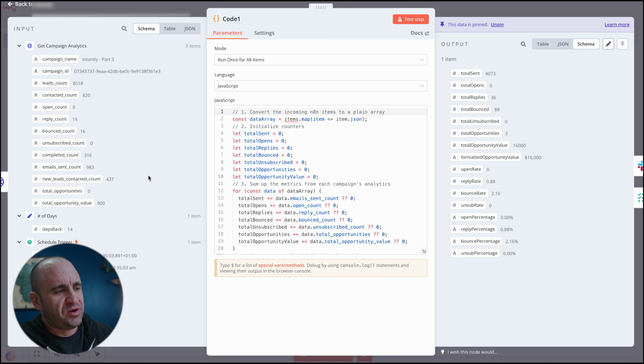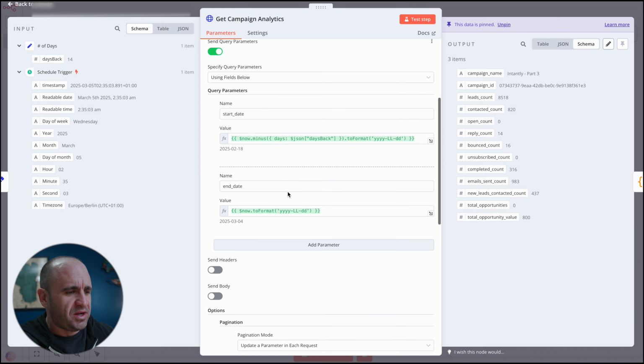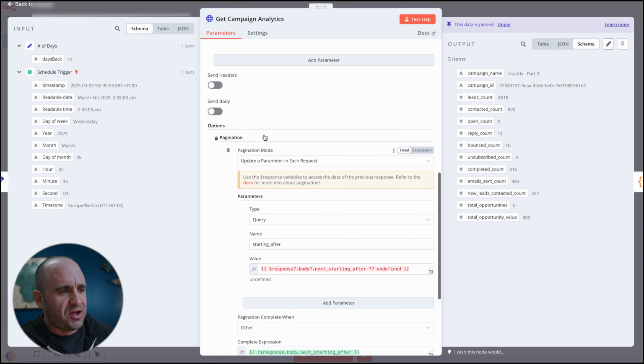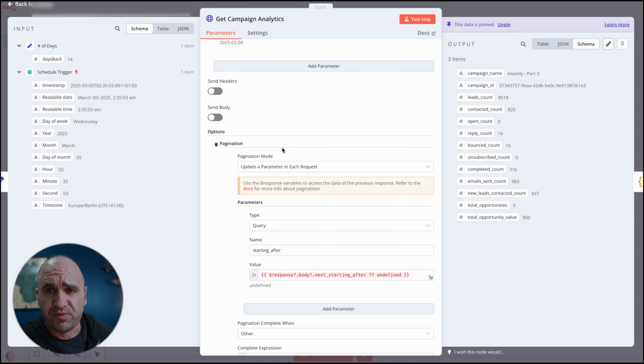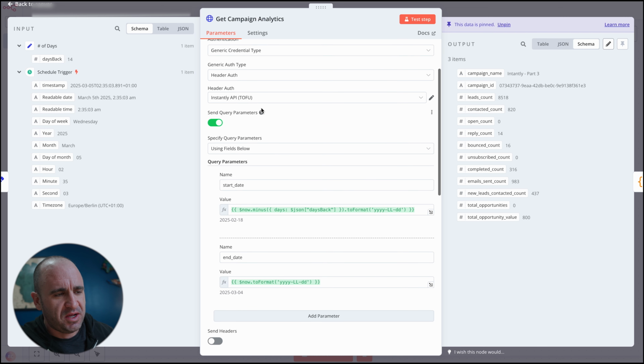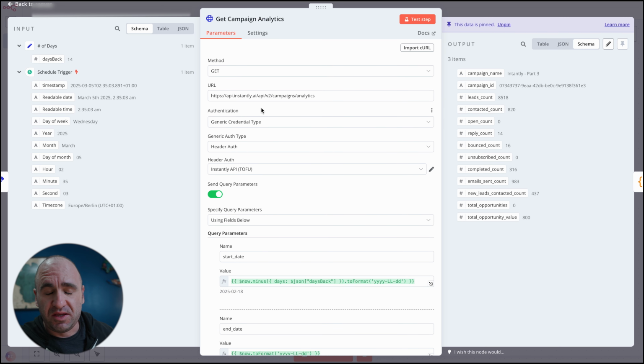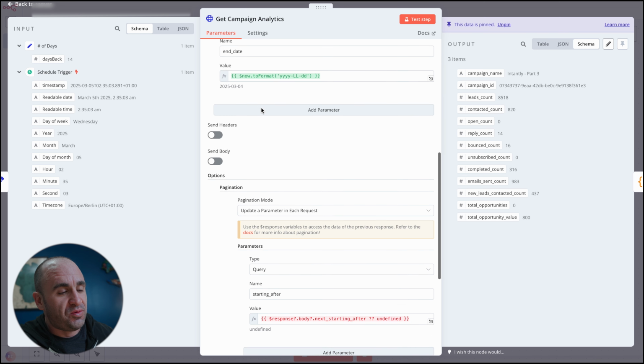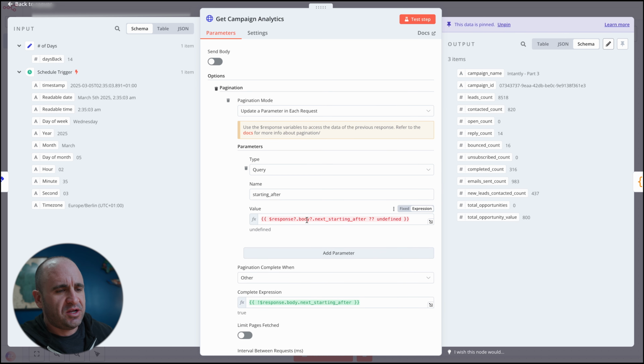What this code does, though, is summarize all of these campaigns. This example is just one, but if I were to have, say, pages and pages of analytics, by the way, this is also set up, this is where it gets really kind of crazy, on the pagination. And this is very powerful with n8n too, because a lot of times if you're doing any API request, you're going to get pages, right? Being able to do pagination right here took a little bit of tweaking, but basically don't let the red fool you. It works.